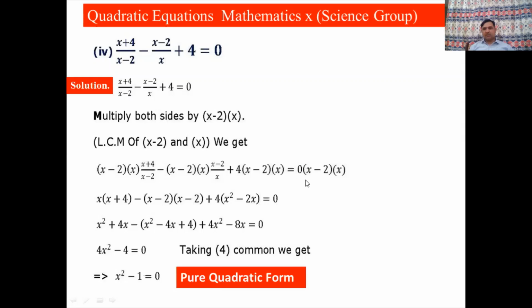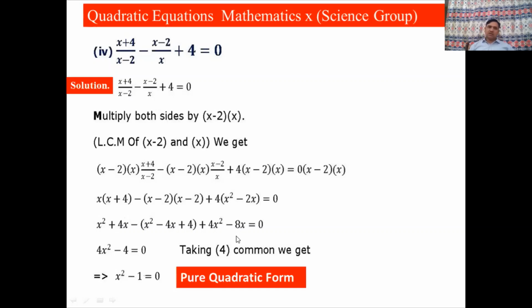So here is 0. When we multiply with this term, this whole term will be equal to 0. Here we just have to multiply with this 4 and open this bracket. This is 4x square minus 8x is equal to 0, and this plus x square cancels out with this x square. This is plus 4x, here is minus, and when we multiply with this minus 1, this is plus 4x. So plus 4x, 8x, and here is minus 8x.